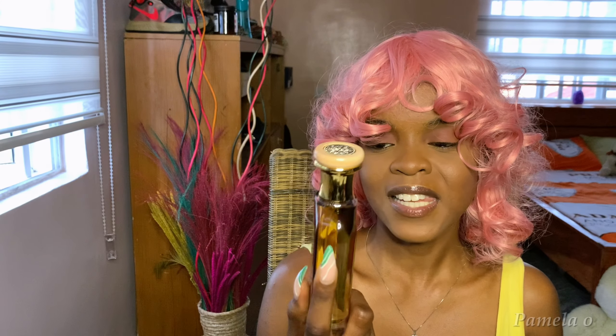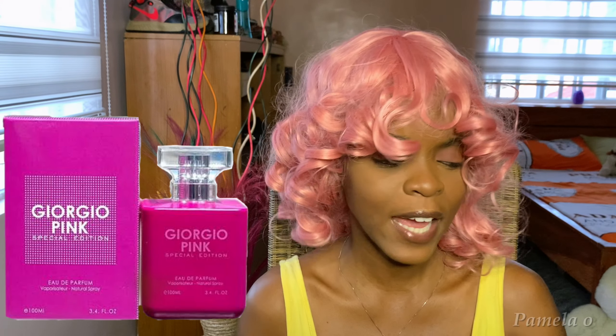This perfume makes you smell serious — mature, like a big person. It's not a strong oud, so if you're not an oud fan you should definitely go for it. It has a bit of chocolate, musk, oud, and a bit of caramel. It's a unisex scent — both male and female can wear this. It makes you feel like a high-class, very mature person. It's not too strong, not too oily. The lasting power is around six to seven hours, which makes sense for the price of about nine thousand Naira.